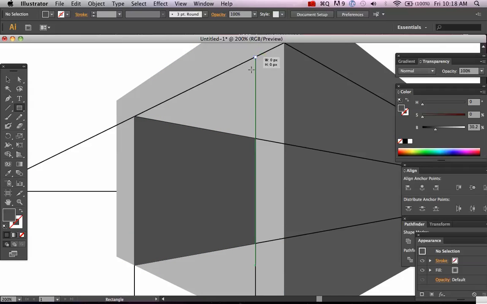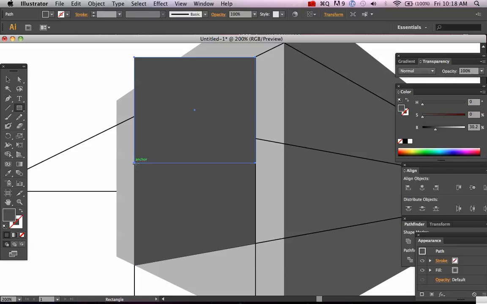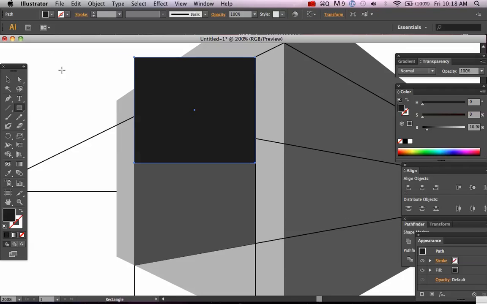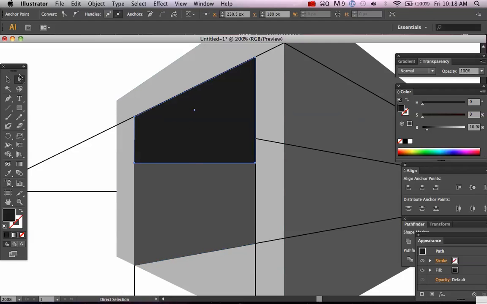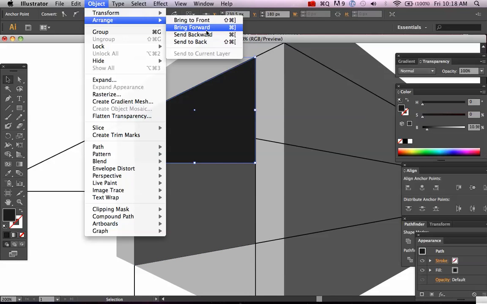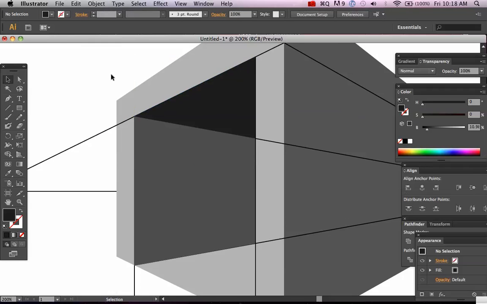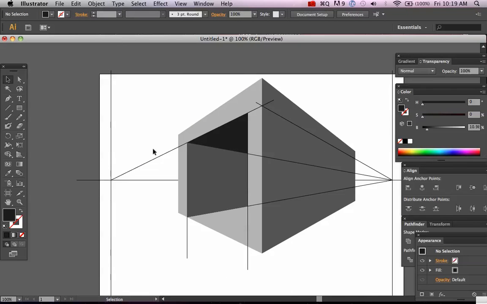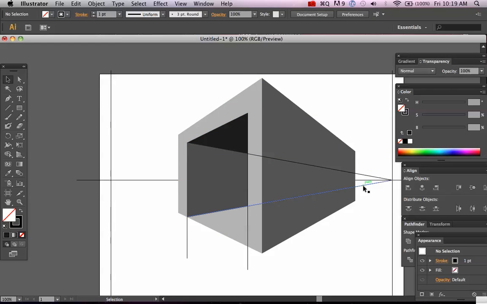Okay, so now that shape is going to matter because what's going to happen is we're going to come in and we're going to do one of these. Okay, I'm going to make it black. Going to grab it like so. And then this is where we have to use our alignment tool, object, arrange, send backwards. And then there we are. So now I can delete my line.